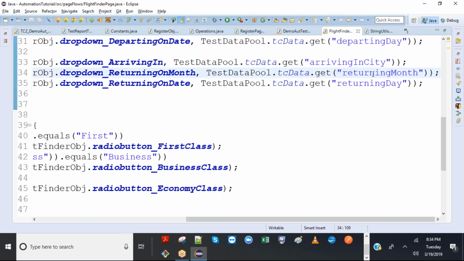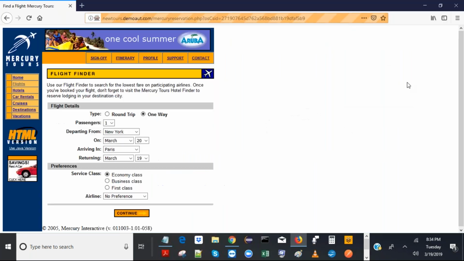So my suspicion is on the data, the returning month. So let's see if this returning month is not there. Okay. So why? Because we actually deleted the returning month for the one way. Remember, and returning is not selected because we are not returning March 19th. This doesn't make any sense. March 20th we are traveling and we are returning on the day before. So that doesn't make any sense. But one way is okay, because it should not even display returning, right, for one way.